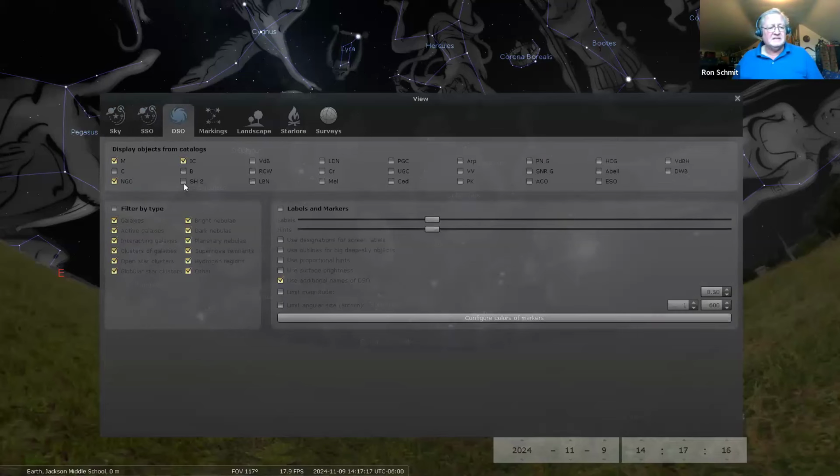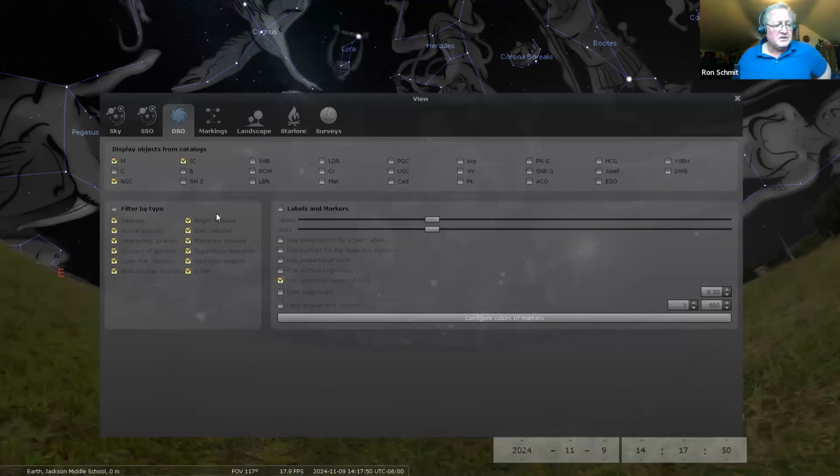The deep sky objects, an incredible list of catalogs. And if you don't know what these are, don't worry about it. Most of the stuff that we see in the sky are either in the NGC catalog or the Messier catalog, and that will give you plenty of things to find. But if you are interested in the Arp catalog, which has got oddly shaped galaxies, or the Abell catalog, those are all available. And when you click those buttons, those objects will appear in their position in the sky.